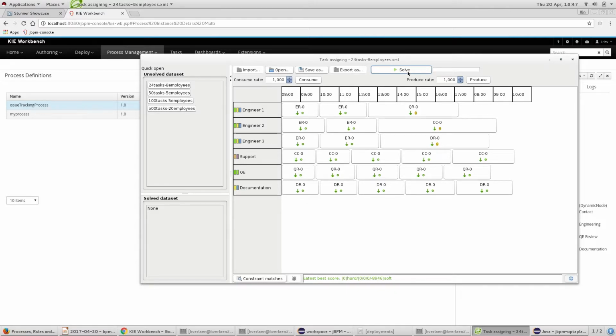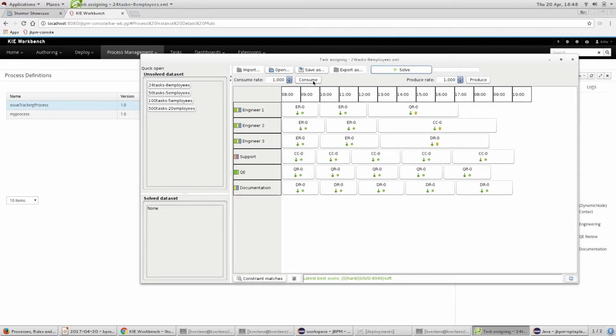So the optimization tries to take into account as many constraints and preferences as possible to make it as realistic as possible, because it needs to be very relevant. If the optimization engine is always off, people will just ignore it. The idea is that this is an affinity, and this is just one of the properties you could use. You can define anything you want in the constraints. This will show that if you ask an engineer to do one of these other tasks, he'll take longer to do it. So that is the reality. Even knowing that, this is a more optimized plan, because otherwise these tasks would just end up here, and it's going to take us much longer to solve all of these.